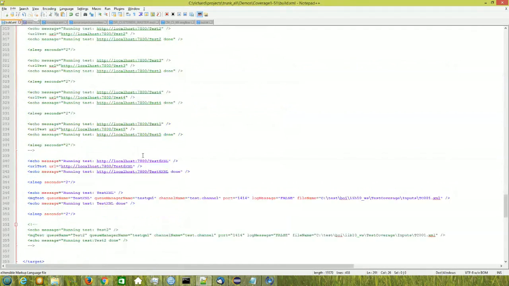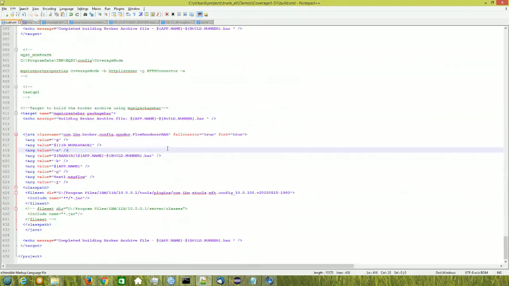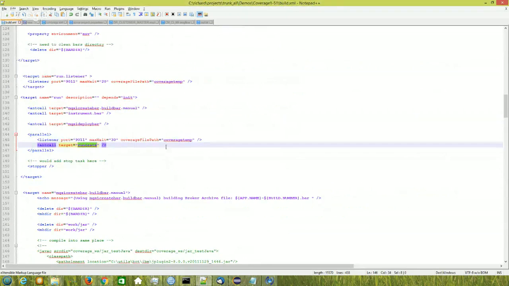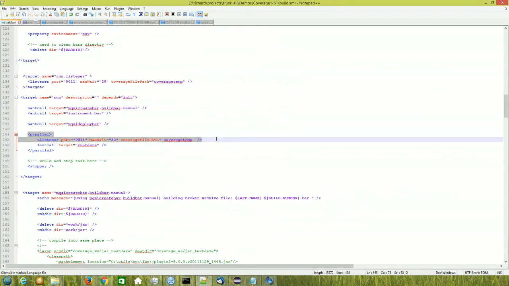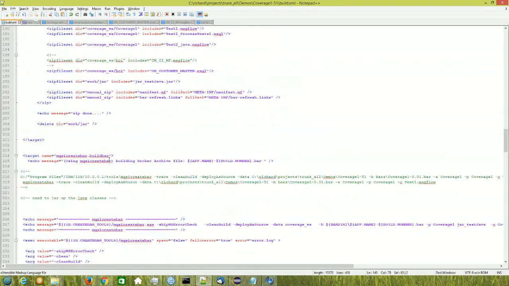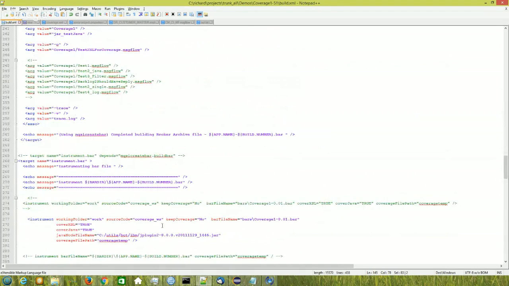So what we do here is we start something called the listener. In parallel, we start the listener. Now this listener starts on the same port number that we configure in our instrumentation. I might need to just mention that when we instrument the bar file, we can tell it what port number and URL to use.